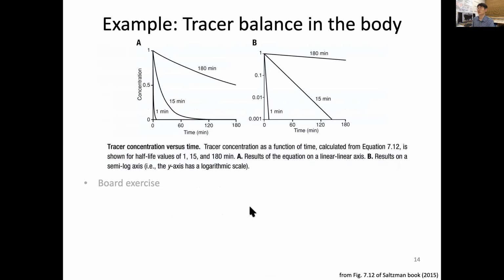So I'm going to have an example of different kinds of tracers. We look at time on the x-axis, while the y-axis is the relative concentration. We put 3 different half-lives, which means the time from the beginning for the concentration to become half. The duration can be 1 minute, 15 minutes, and 180 minutes, or 3 hours. If these graphs follow simple first order kinetics, then it's a good idea to convert this into a log scale, because the log scale will make it a linear graph, which simplifies the understanding. Now I'm going to start building an exercise for this.